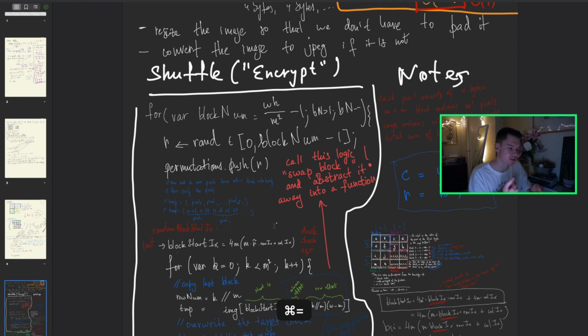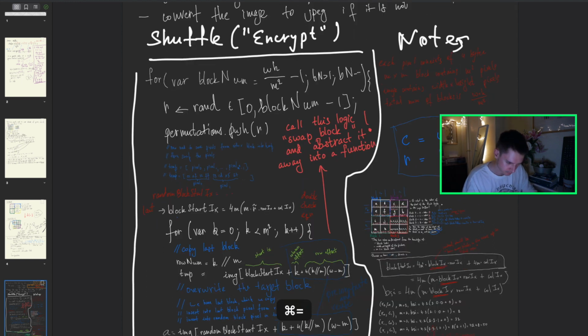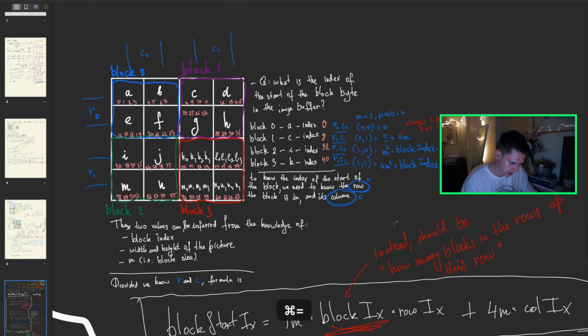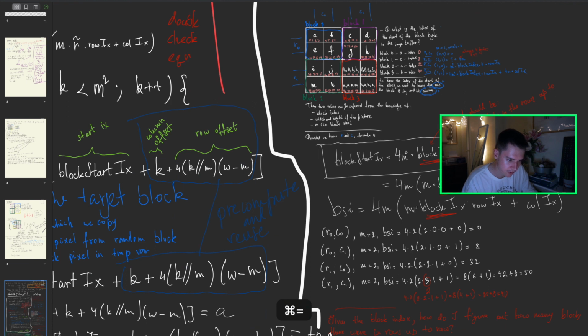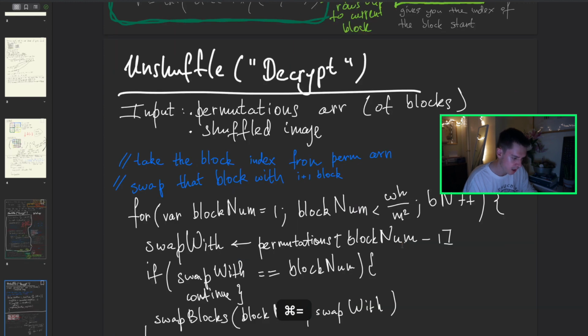That index is the index of a pixel block that you want to shuffle this last block with. And you can see here I was thinking about how I can implement that. And I think there is an error over here. This equation is not correct, but I was getting at the correct equation.